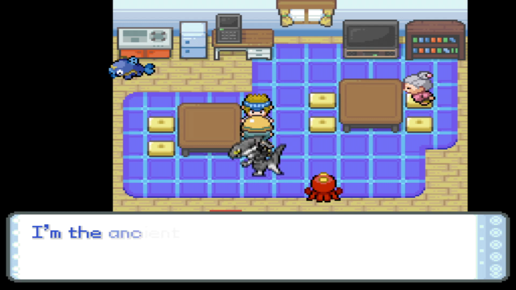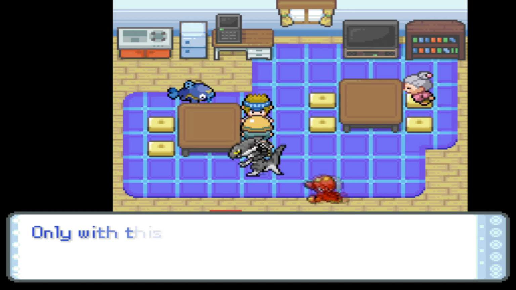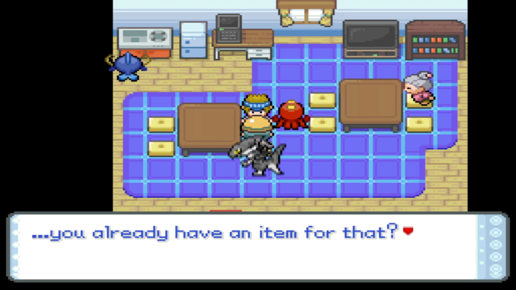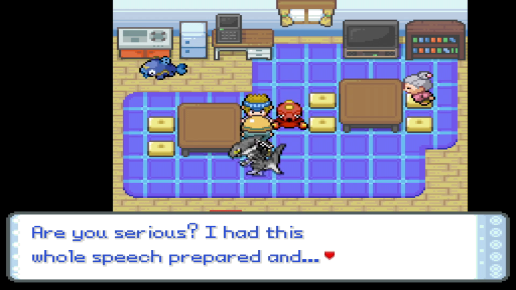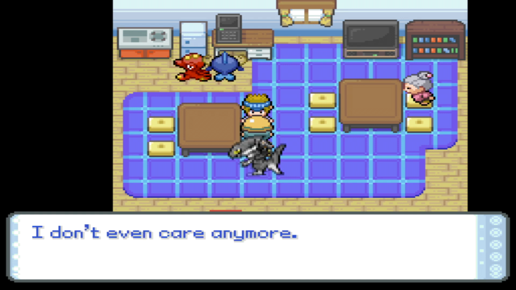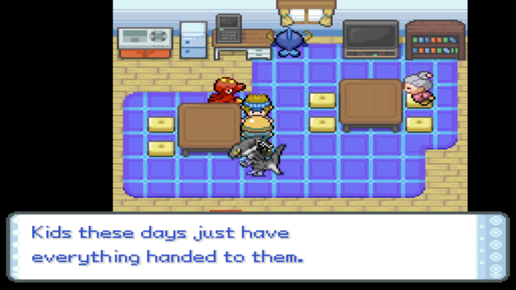Greetings, young one. I'm the ancient guardian of the legendary HM03 Surf. Only with this move will you be able to cross large bodies of water. All I ask in return is... You already have an item for that. Are you serious? I had this whole speech prepared and... You know what? Just take the thing. I don't even care anymore. Kids these days just have everything handed to them.